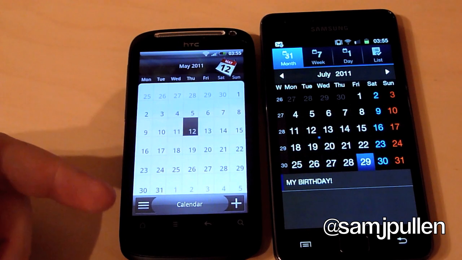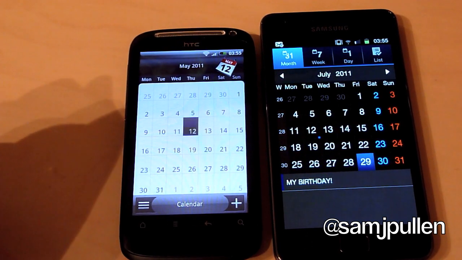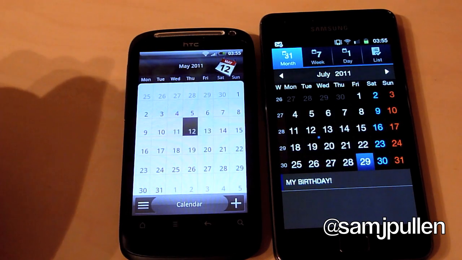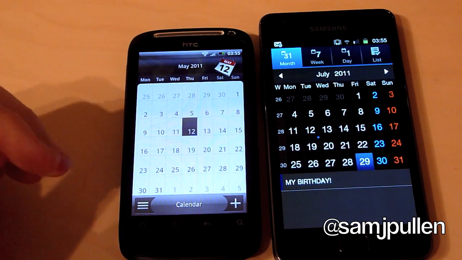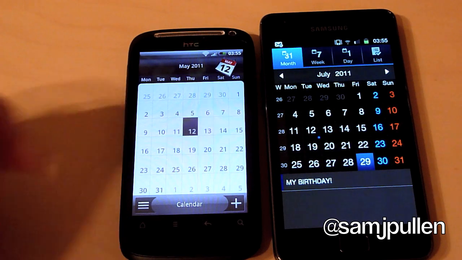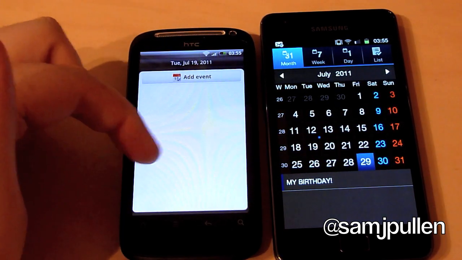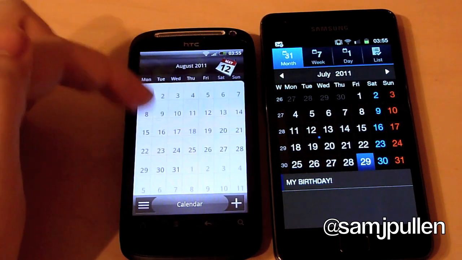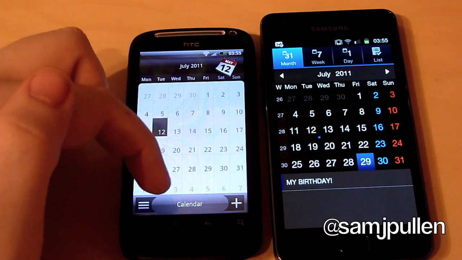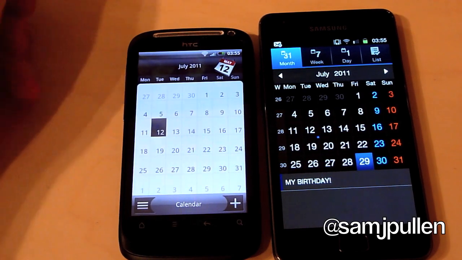And once again, it's got your standard Sense look. It is starting to look a little bit outdated. I believe they could do a bit of a refresh to make it look a bit more modern. Because at the moment, it's a bit stagnated. It could be a lot better. Don't get me wrong, it's a very nice looking skin, but at the end of the day, it is starting to get to the point where there's no real difference between this and the one that first came out. So it could do with a bit of a refresh to make it look a bit different.